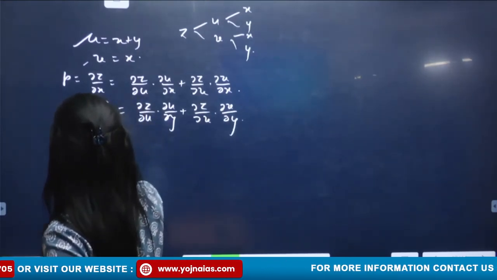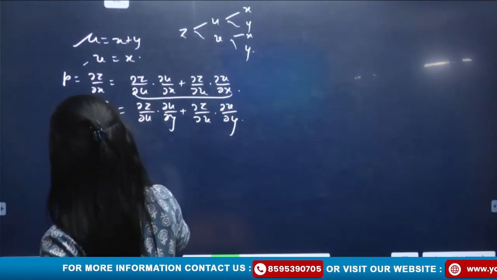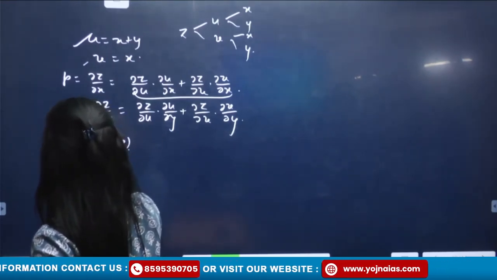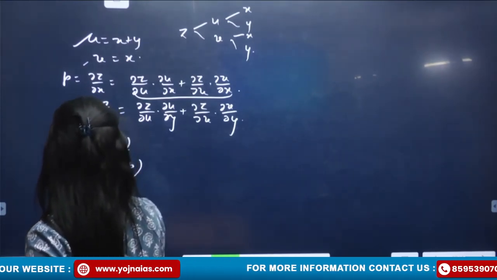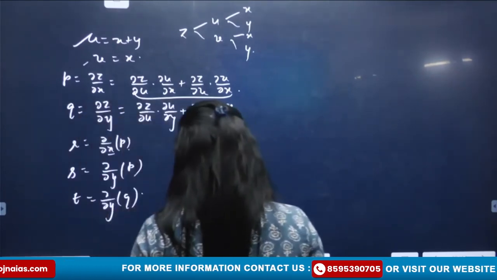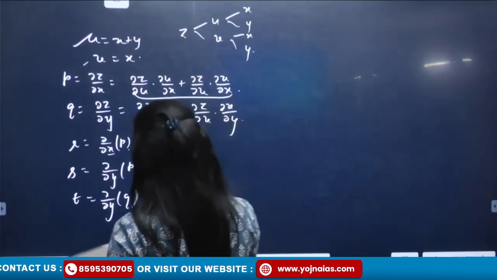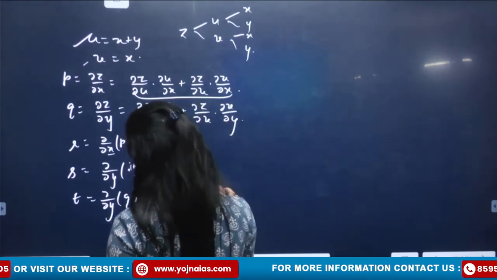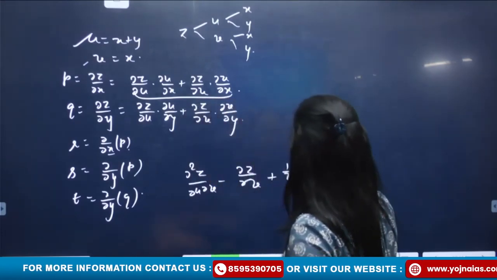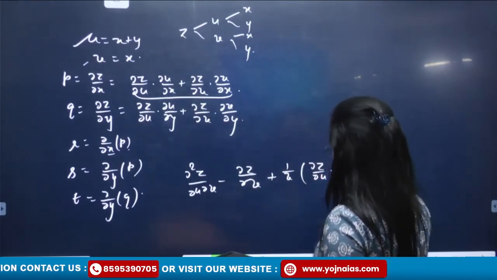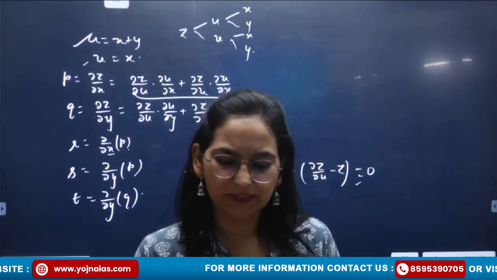And then you need to find out r, that is curl by curl x of p. Whatever is formed here, take its partial derivative with respect to x. Then find out s, that is curl by curl y of p, and then t, that is curl by curl y of q. Find out all these values and put them into the given equation. The equation that forms, put into it, and that is going to reduce into curl square z by curl u into curl v minus curl z by curl v plus 1 by v into curl z by curl u minus z is equal to 0. So that is going to be your partial differential equation, the canonical form of the partial differential equation.